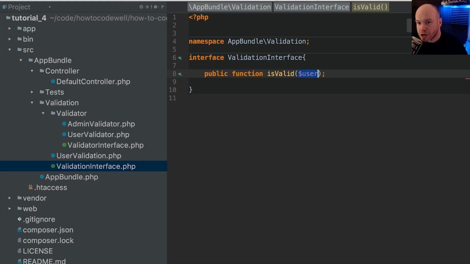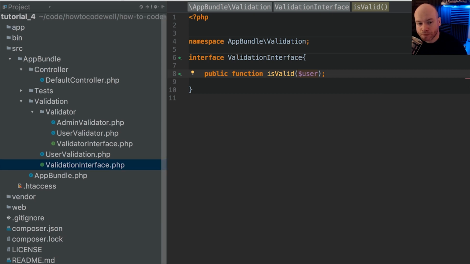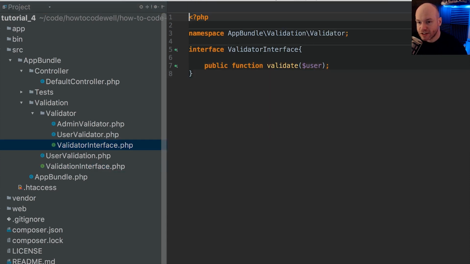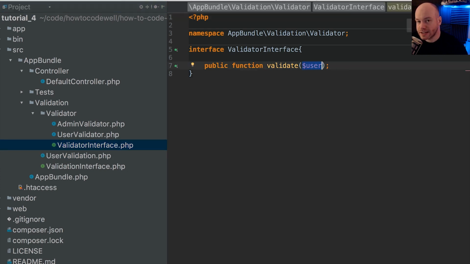Now it's just passing in a variable. The variable doesn't have any kind of type around it, so it could be whatever. It could be an array for all we care about. What we want to do is tie that down a little bit more, enforce the fact that this must be a user, which means that when we have another entity, perhaps a product entity, for instance, we can have its own designated validator interface for that specific product. So what we need to do is change a couple of these things. Also, we need to change the validator interface itself, because again, that is simply just a variable without any kind of definition to that.